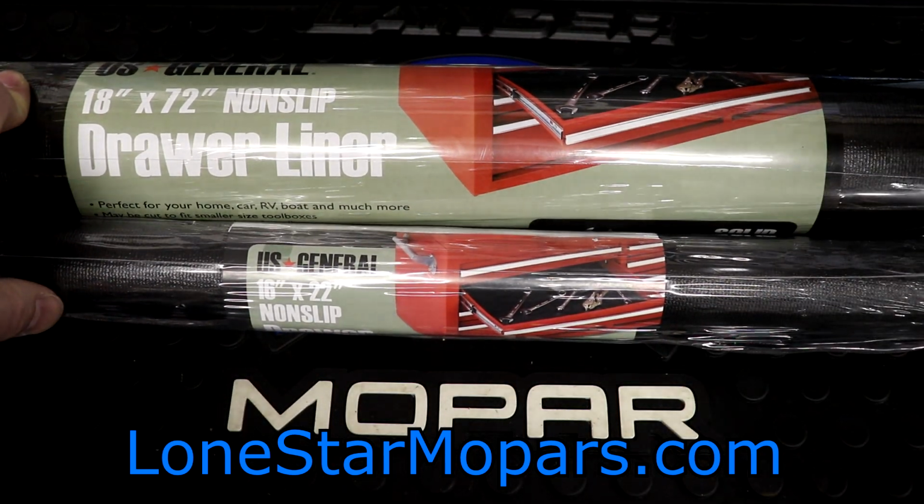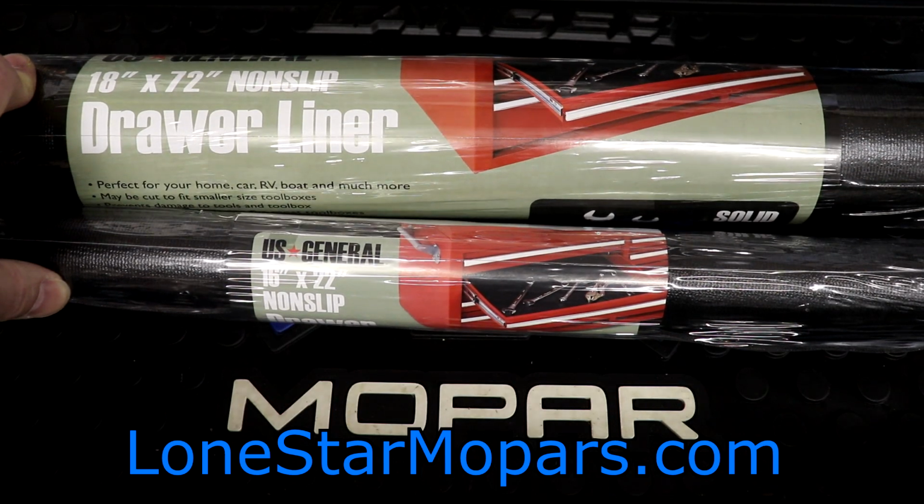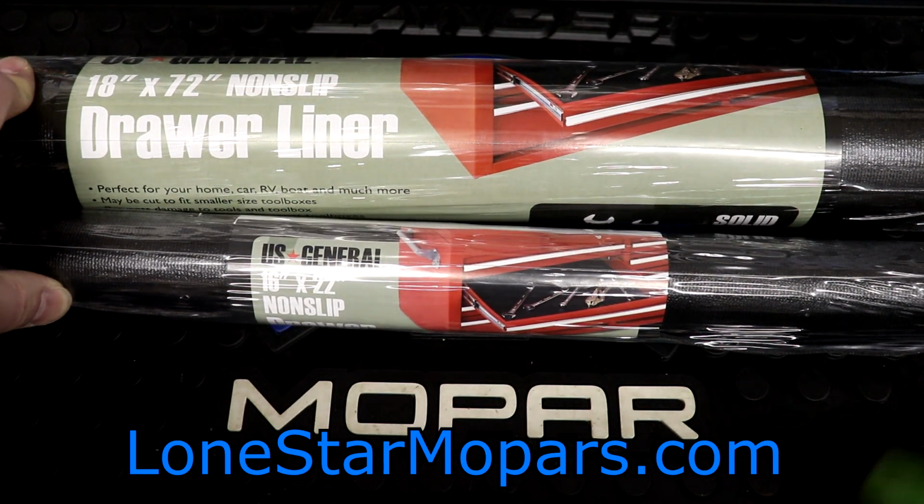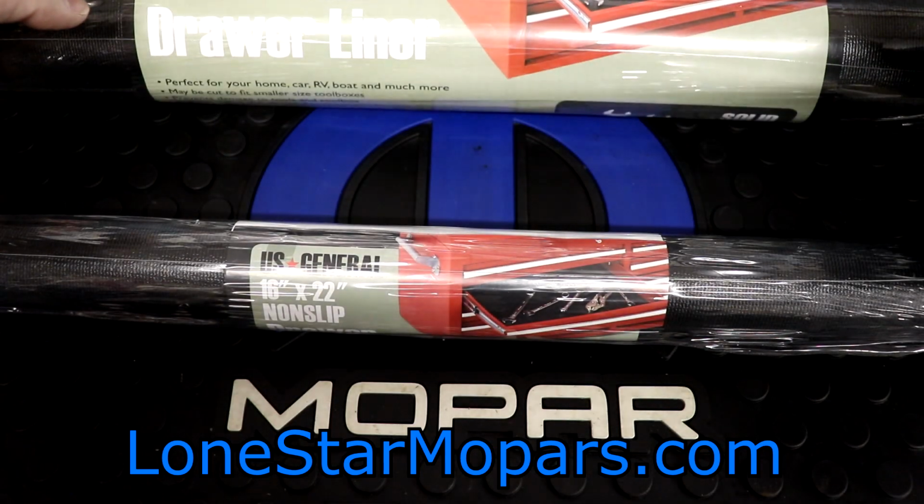The other side is pre-cut to length with perfectly cut edges that you will never replicate no matter how hard you try. But that's what I plan to do with these two items.